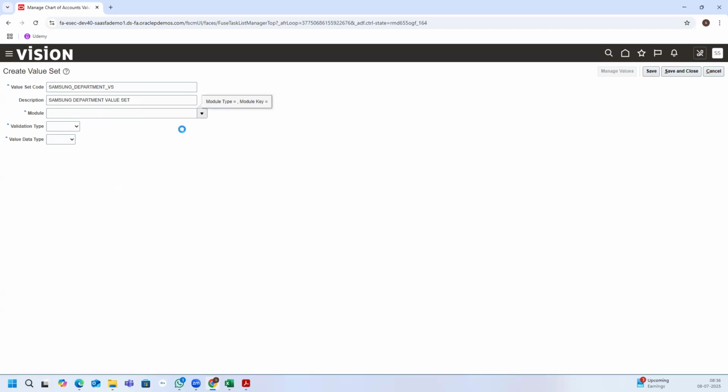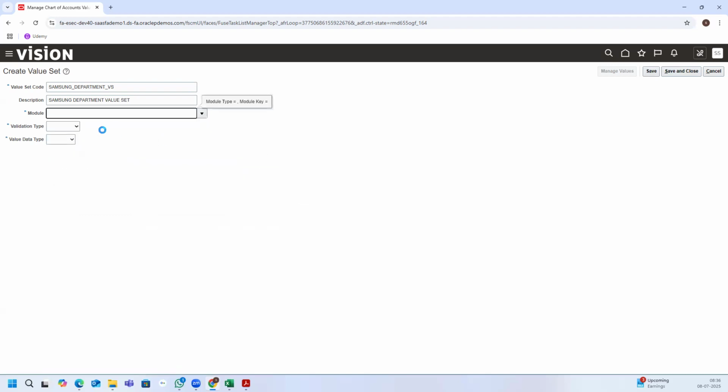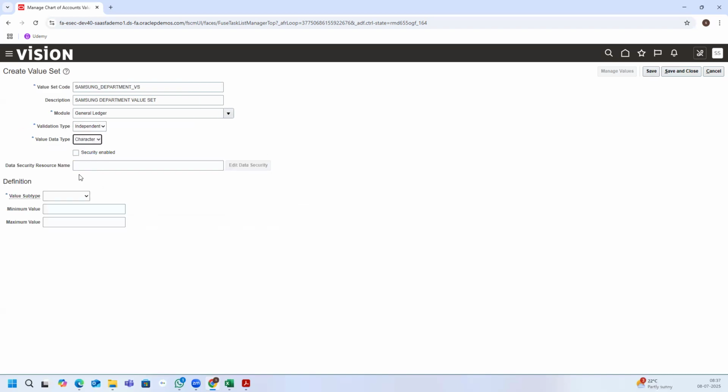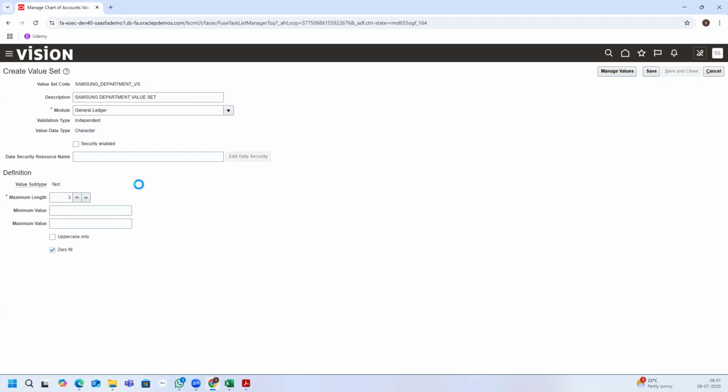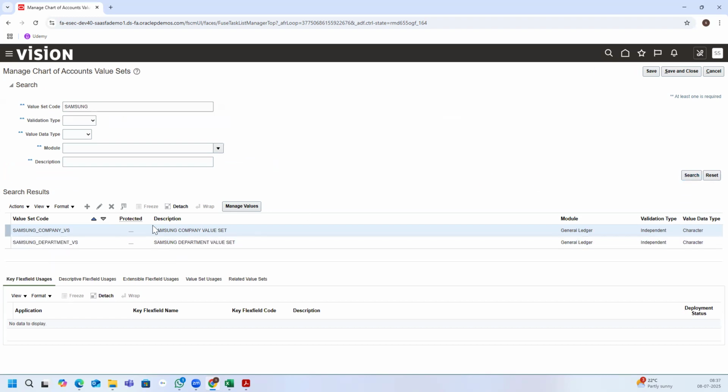Then module: once you select it, that selection will automatically start showing on top before any other selection. Validation type independent, validating data character, text, maximum length I am selecting 3 in this case. Zero fill I select. Save and close. If I search with Samsung now, we can find 2 values.